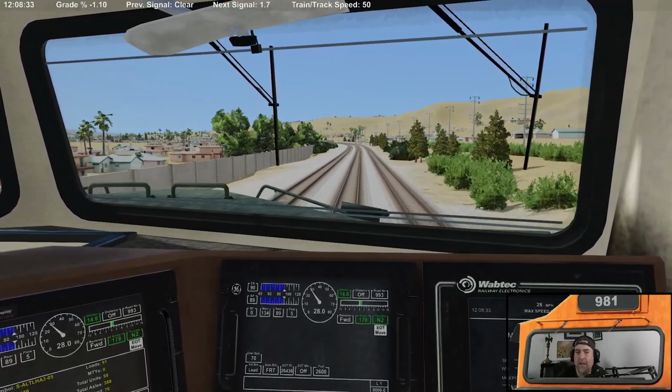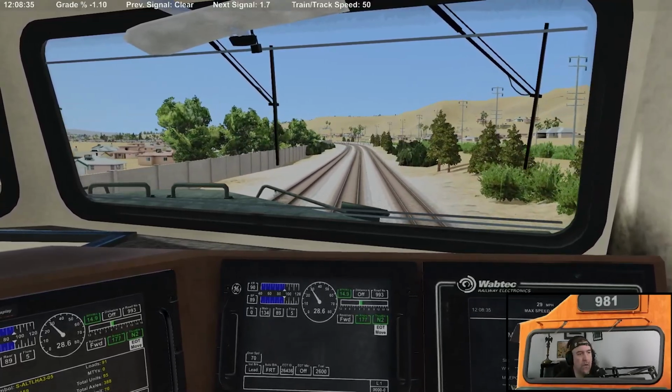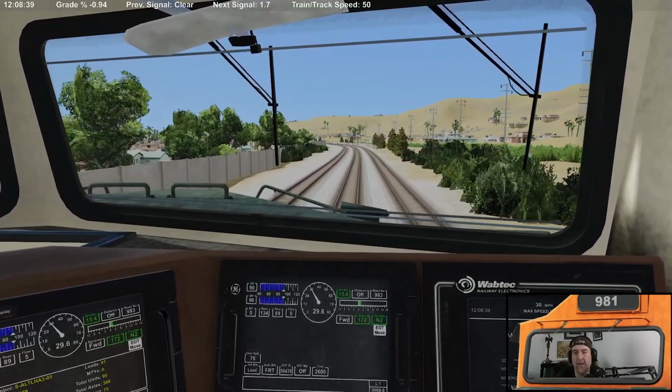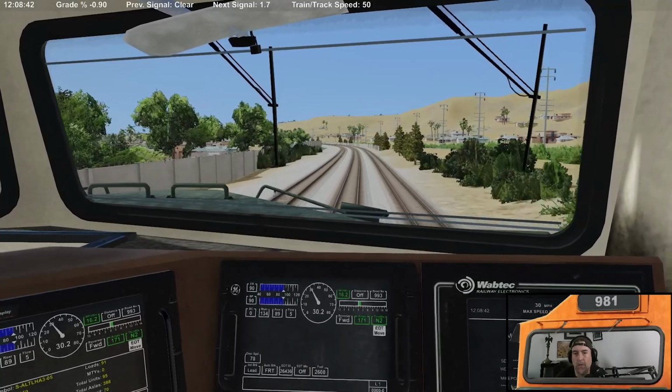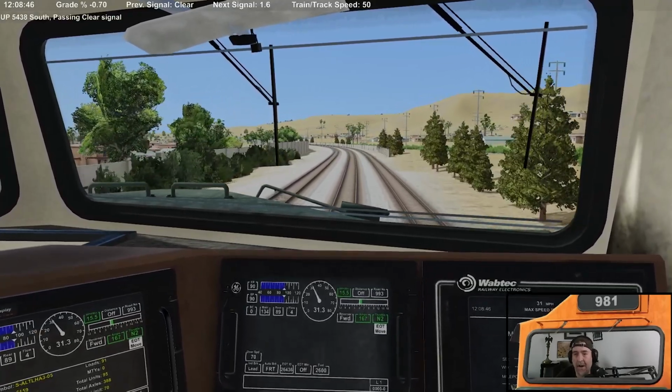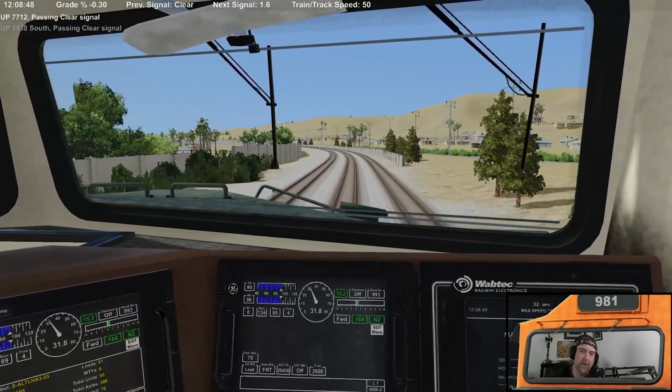Next signal is 1.7. So we need to go down here looking out because we don't know. Dispatcher says signal indication, but we don't know if the signal might not be working, you know. I mean, anything could happen, right? Anything could happen. So just go down there looking out.